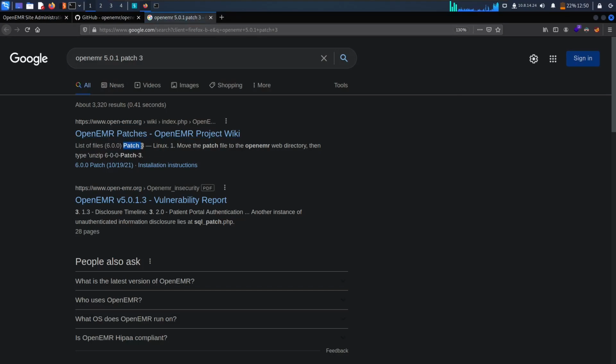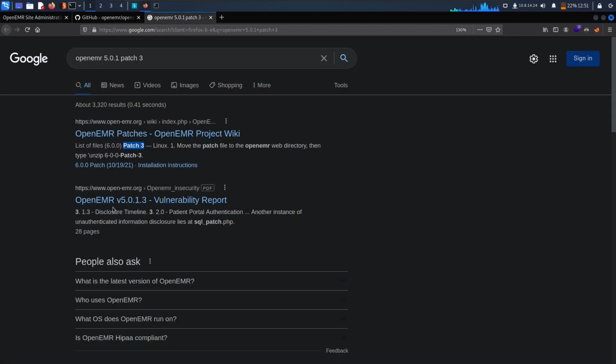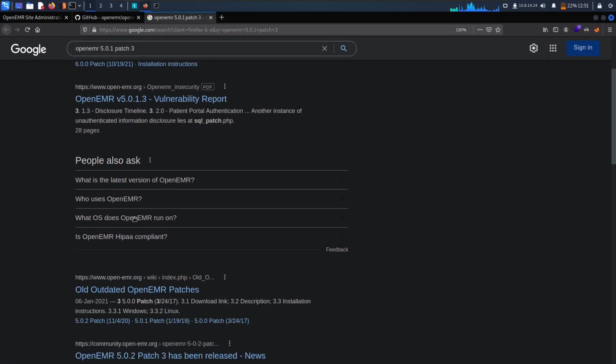You can see it's patch 3, and also here 5.0.1, and here it's in brackets, but sometimes the vendor, the one who made the software, will specify it as 5.0.1.3. So they did not put this in brackets, but simply added it to the version number.